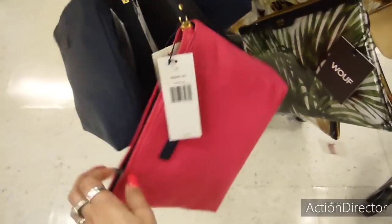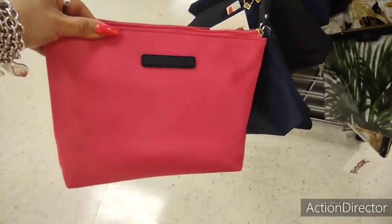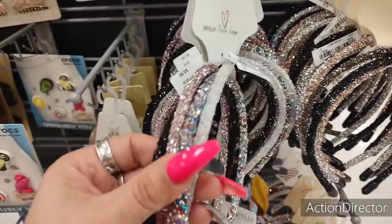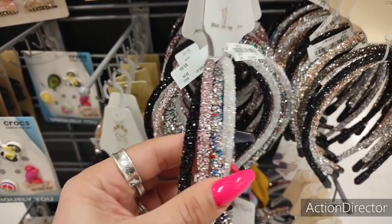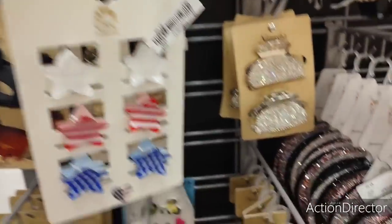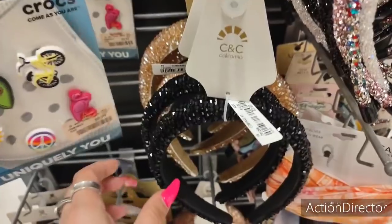Tommy Hilfiger — oh, is this Tommy? These are $12.99, great for travel. I've got all these fancy headbands — you get a set of 4 for $5.99. That's not bad. You have the white, the multicolor, the pink and the silver, and the black. Those are nice, I like them — they're pretty cute. Again with the red, white, and blue — $4.99. Not bad. More sequin headbands — and this is going to be $9.99.